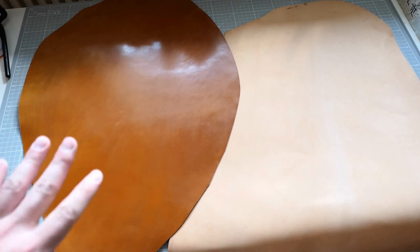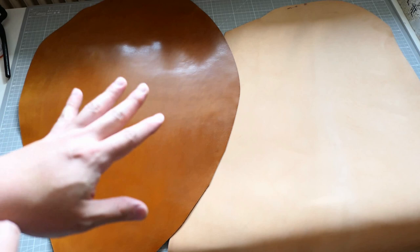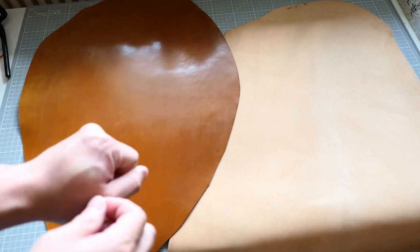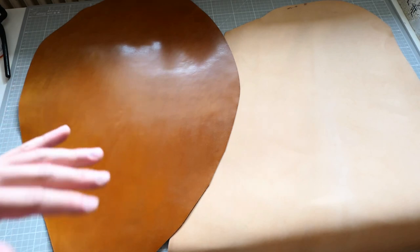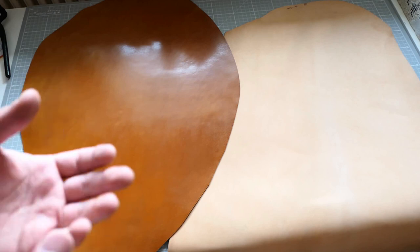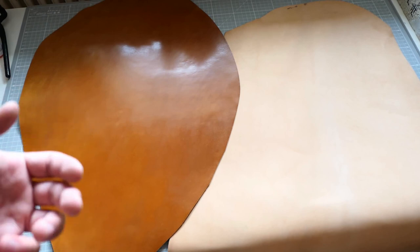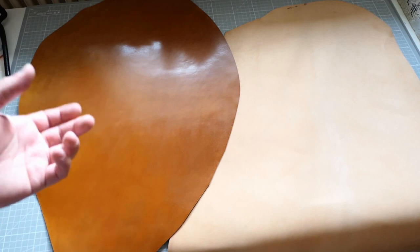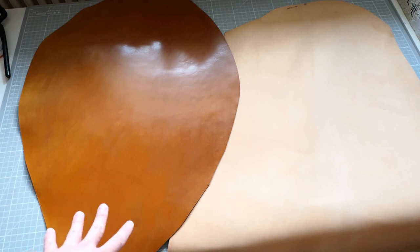So for example, it's kind of gross, but to make you understand, this is a human hand, right? So this is what we normally think of as leather, right? And oftentimes all of the leathers are outside of the animal. Alligator we call alligator skin, lizard we call lizard skin, and cow hide, cow has leather, so we process it. But Cordovan is not on the surface of an animal.